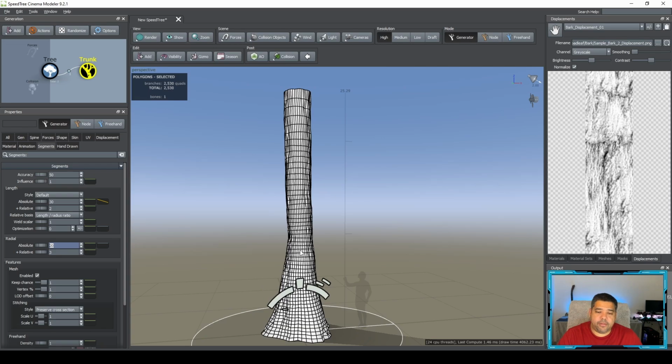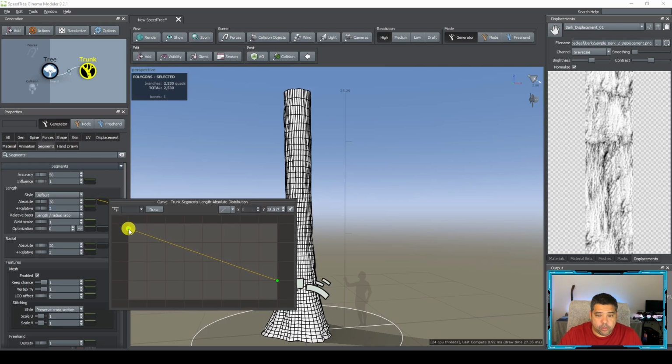The more detail you have, the better. And what's great is you can actually change where you want the density of your tree. For instance, if you're not going to see a majority of the density at the top, you can put the density down here and save yourself on your density up here. If you click this bar and move it down, it's going to put a majority of the density at the top. But if you go the other way, it's going to put a majority of the density at the bottom. See how it does that? So you can change the density from the top and the bottom.